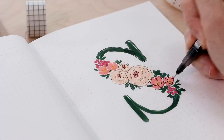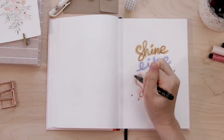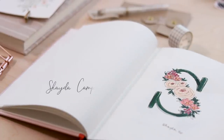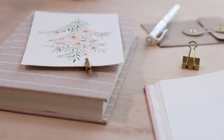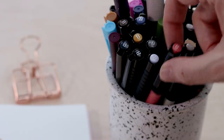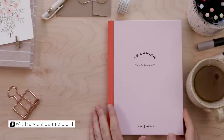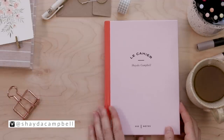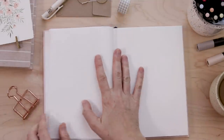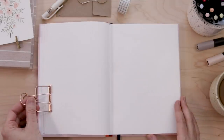Hey friends, not sure what to draw? Today I'm sharing four creative prompts to help you decorate your art journal or sketchbook. Welcome back. My name is Shada Campbell — you can see that because it's written on my personalized notebook. I just got this new art journal from Papier.com, a fresh new notebook that I'll be using for my art journal, and I need some creative prompts. So that is exactly what we're going to do together today.